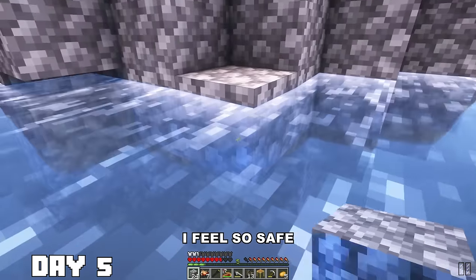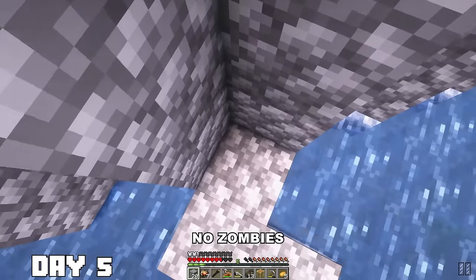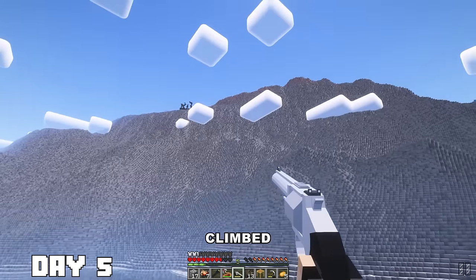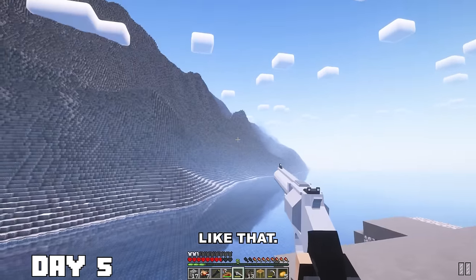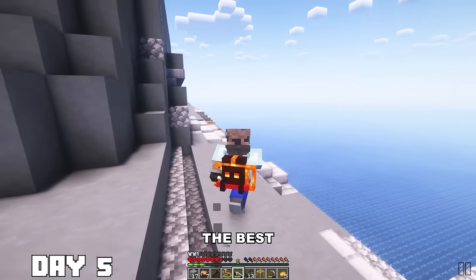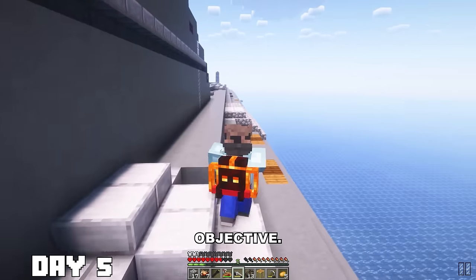I feel so safe to be back on my submarine. Hopefully there are no zombies actually on it. But we are back. Okay, so we just checked out that boat over there, climbed this mountain, checked out a mining facility or something like that. We got some good loot, but it's not good enough. This is junk. It really is. The best loot will be in the city, so I think that will be our next objective.